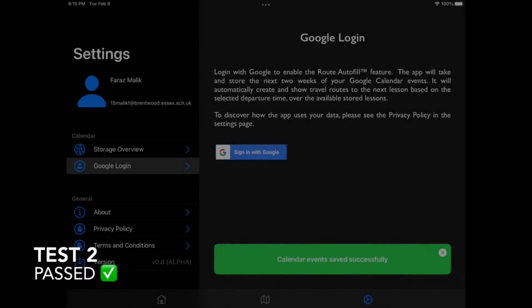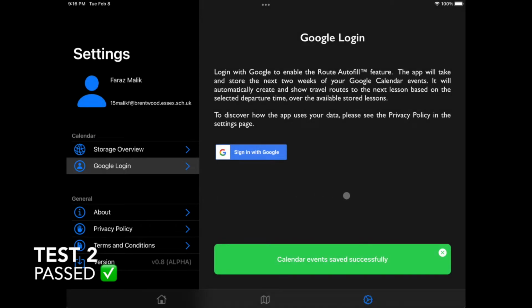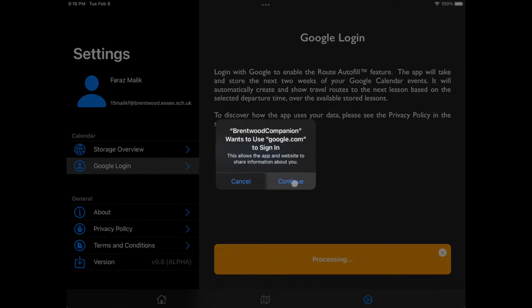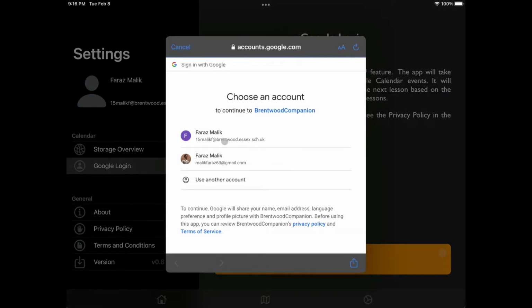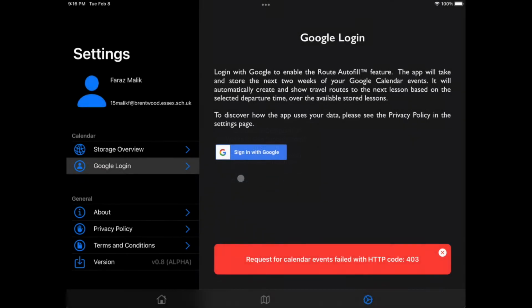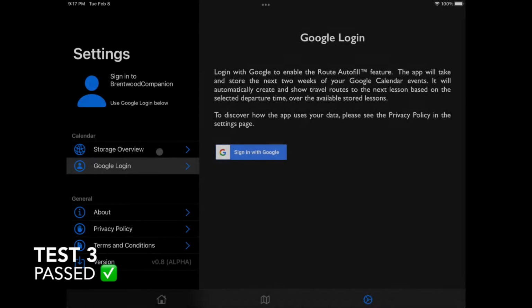Number 2. The status alert box updates appropriately with the outcome of a request. As you can see, the box is green from the previous login. Let's open the login view and close it, and the status box has been updated from yellow because the process was ongoing to red because of the error. Let's log in and not give consent, and a HTTP 403 error has been received and displayed, which is the code for forbidden.